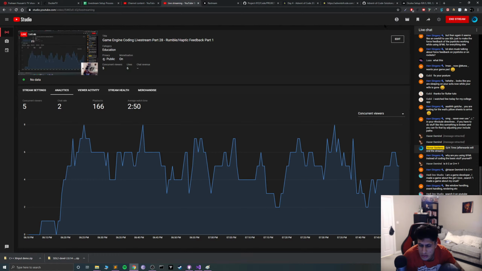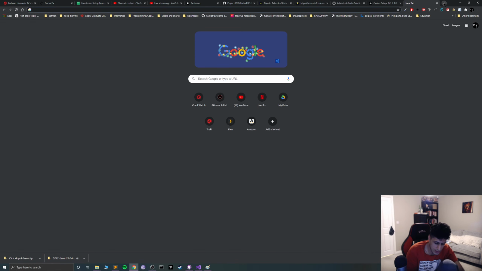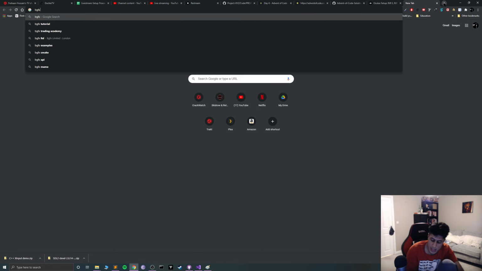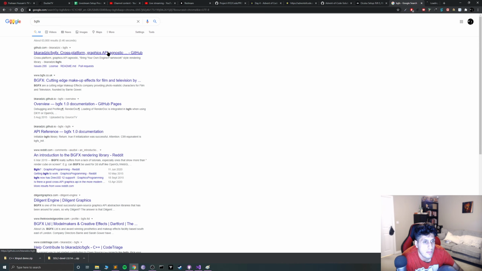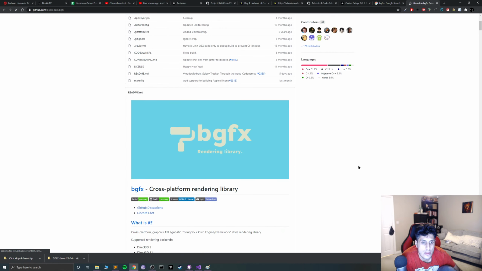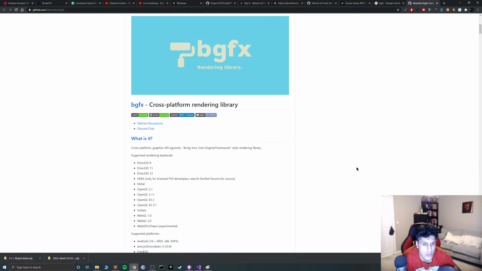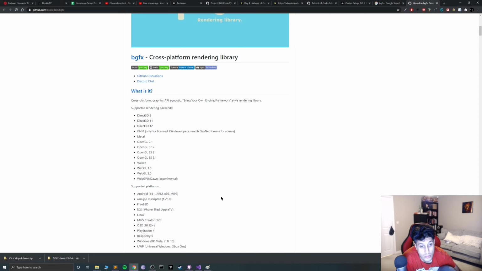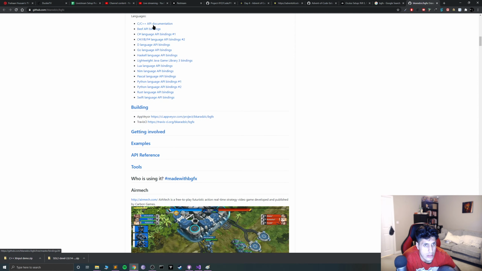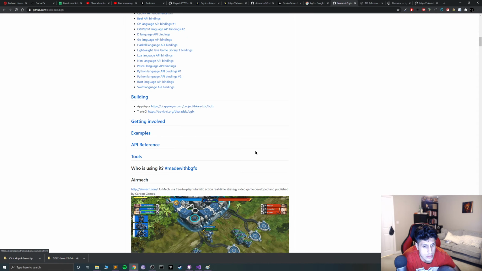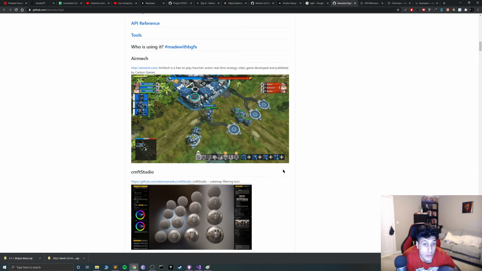You could simply just use BGFX. It is some sort of C++ library that allows me to do very basic stuff. The rendering library looks interesting. It's got Vulkan support, so I'm pretty hot on it. Never heard of this before. Who is using it?